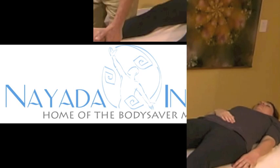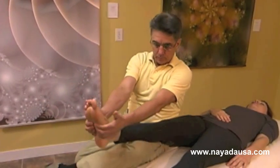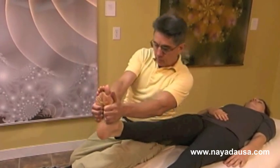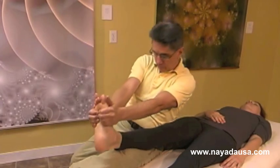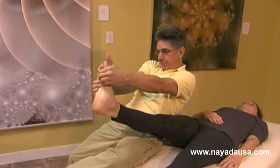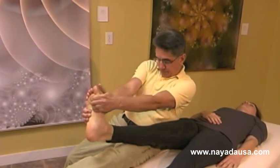Sit on the side of the table opposite the client's hip, facing south. Leg lift, calf stretch. Finger hook both hands at the plantar surface. Lean back north and lift the leg. Finger hook together or finger hook walk the plantar surface. Extend your body as you lean back.